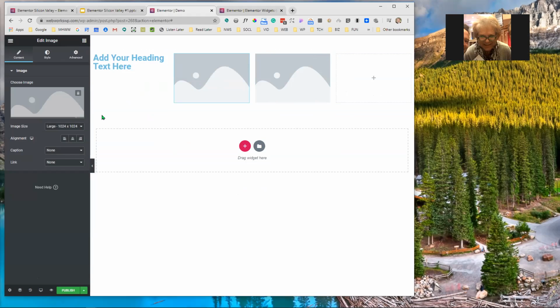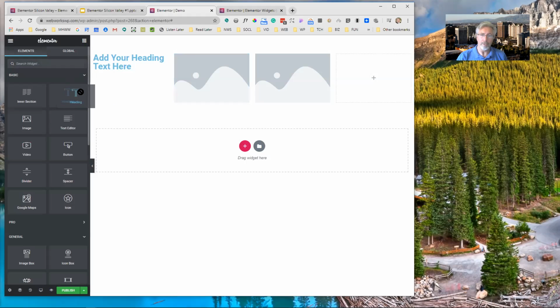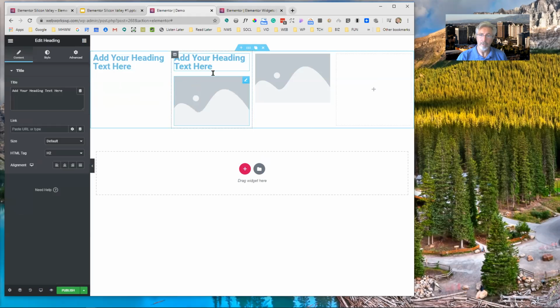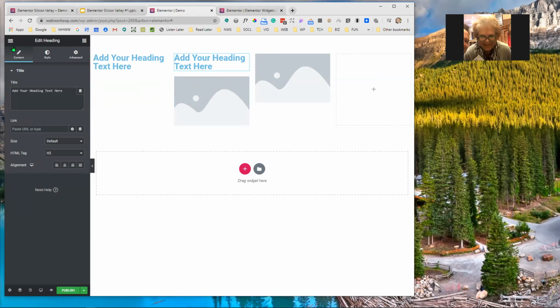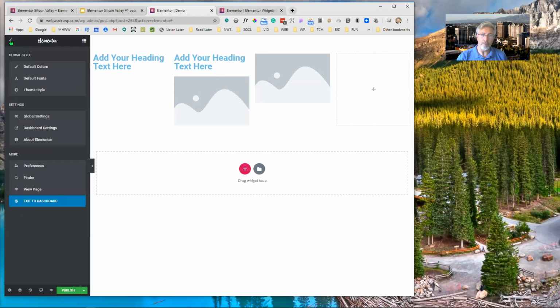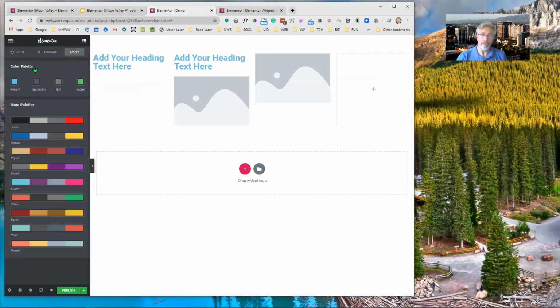Did that heading text show up blue from a preset when I drop the text into a new area, like so? Is it blue because that's a global option somewhere? You're getting ahead of me a little bit, but if you go to this hamburger menu, you can set the default color. Okay, and that's the primary default color, and that's where that comes from. Gotcha. So you can set all these up ahead of time, and those will come in automatically. Thank you.